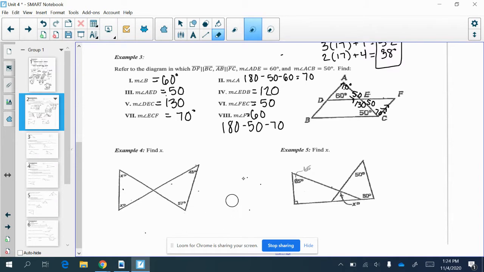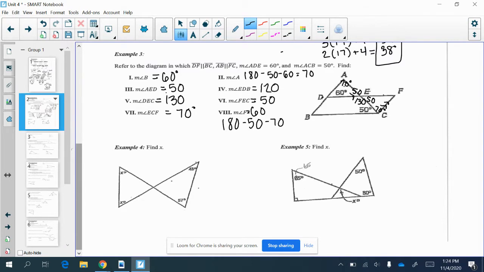So again, those are kind of like a puzzle that you have to piece together. And we will go over that. I did not do my best at explaining how to do that, and I understand that. So we will go back over a problem like that in class. But it is just kind of like a puzzle. Once you find one angle, it will lead you to the next one.